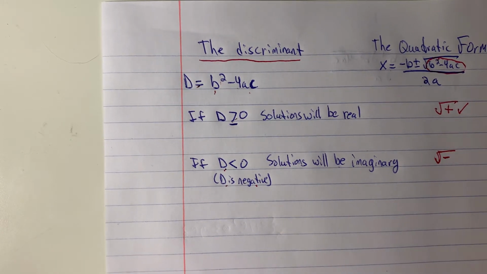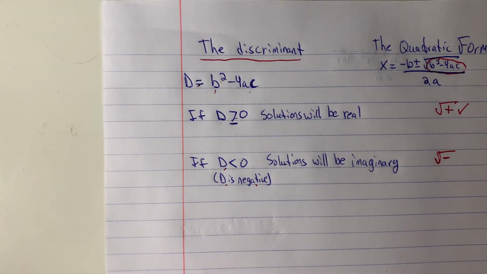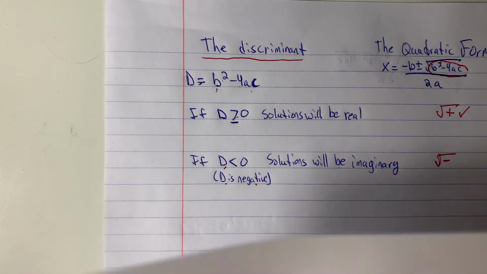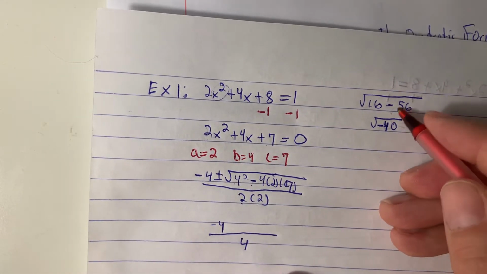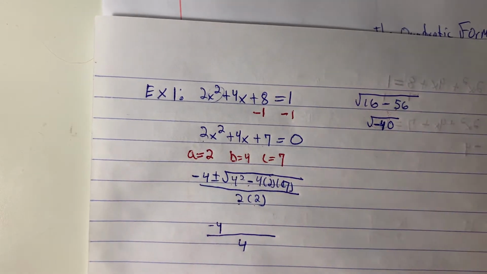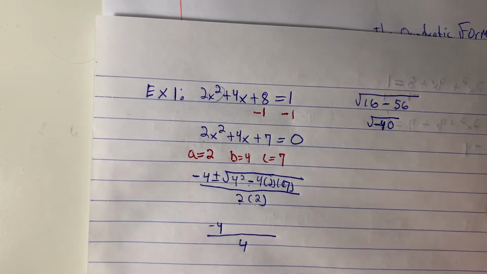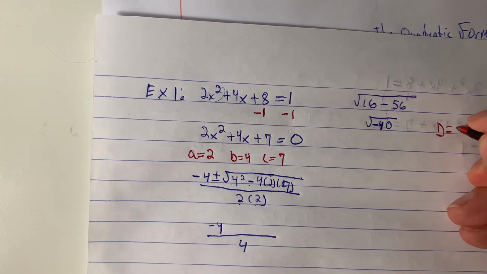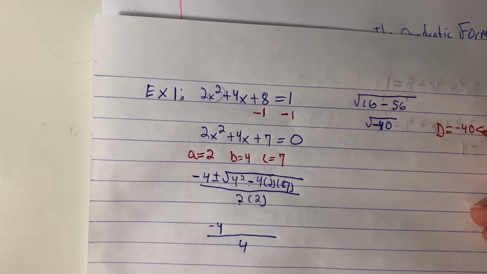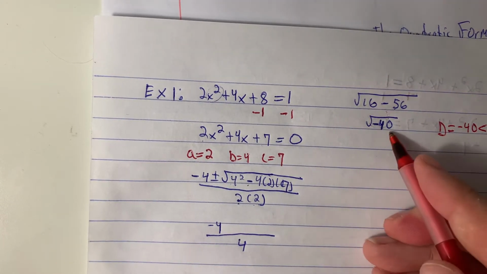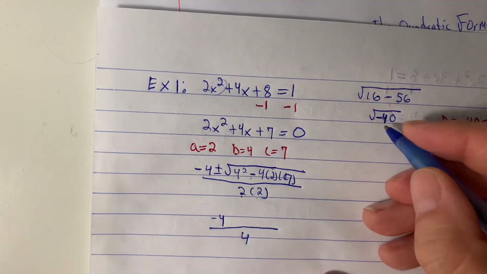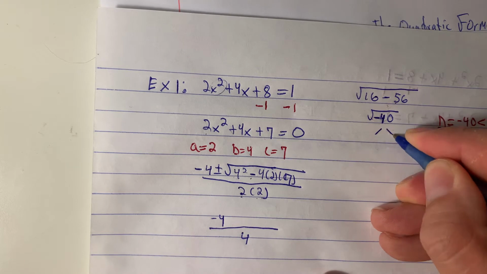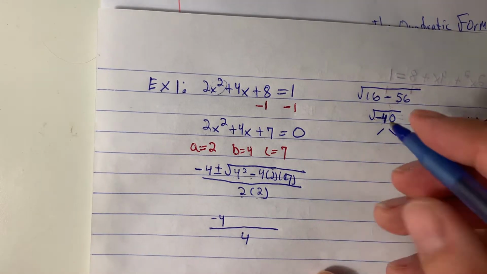So, with these two things in mind, going back to our example, we had just started simplifying this square root and we had gotten to the square root of negative 40. The negative 40 is our discriminant here, and this is less than 0. It's a negative number, and so we will have imaginary solutions. Let's work on how to split this up. Hopefully you feel comfortable doing it yourself.